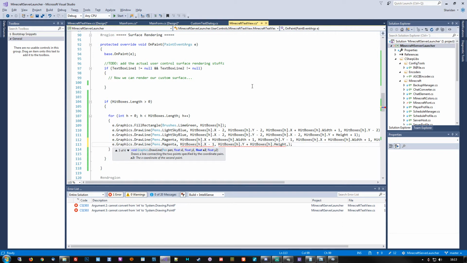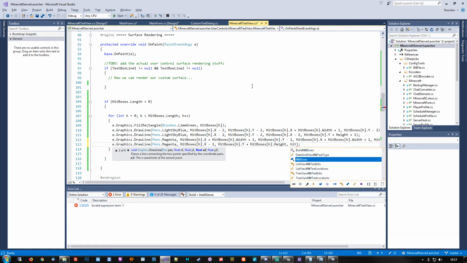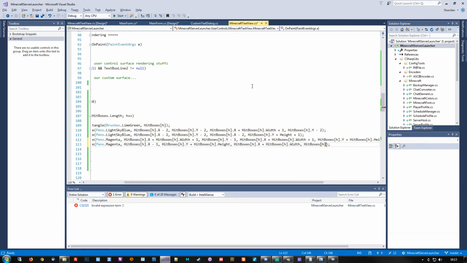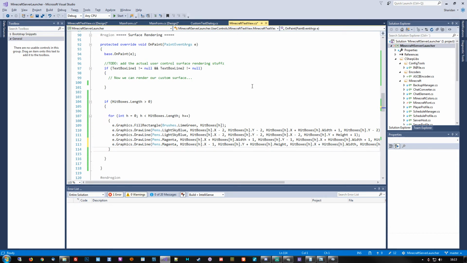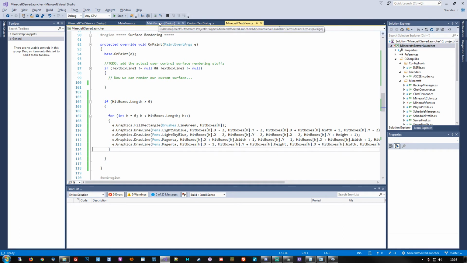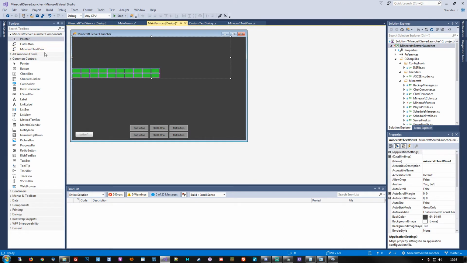And we'll leave it at the height for now to see if we get it placed in the right position. X plus the width of it, and then again the Y position plus the height of it. There we go. Let's see where it places it. That's not what I wanted. I just wanted to build it, and then we'll see where it goes.